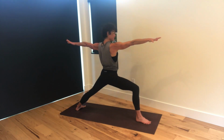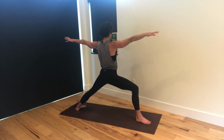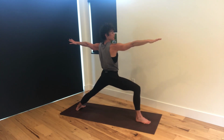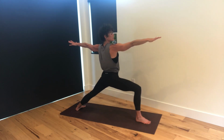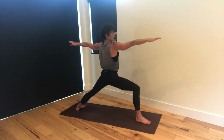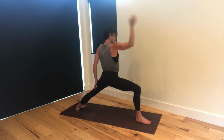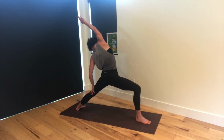Arms reach up. When you're ready. Breath flowing in and out. You got one more there. Right palm up, reverse warrior. Just a few breaths. Let the right side open. Keep the knee over the ankle.